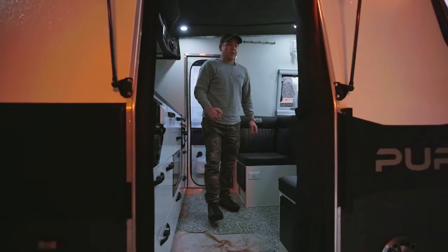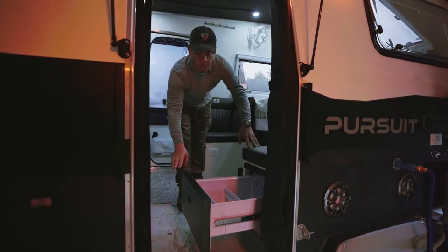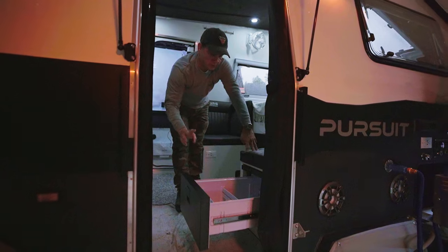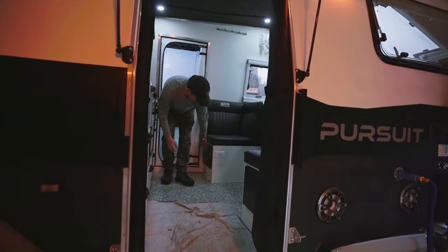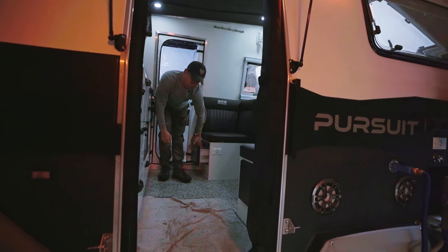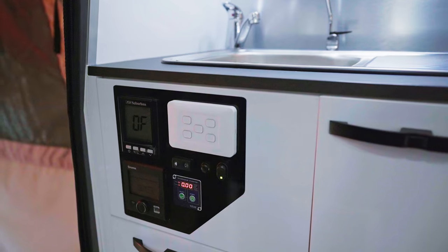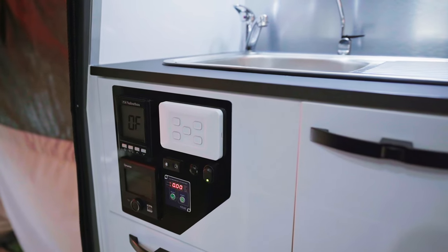Go inside. So on the inside, we have two fridge freezers. Much like in our Sherpa, we use Isotherm because they'll get to freezing. So you can have two freezers, two refrigerators, or one of each. There's one here and one here. We do have the control panel for the tankless water heater. We use the Truma Vario heat system. And again, we also have the basement air.